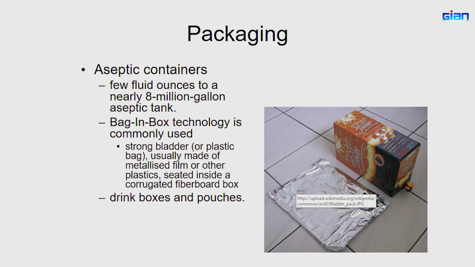Now, a lot of restaurants may be buying soups and other processed products, and they don't want a consumer size package. So, for that you can often use what they call bag in a box. So, you may have a 55-gallon drum filled with your juice or soup, whatever it is, and it is delivered to the restaurant, where they take small portions at a time, but they consume a lot of soup or product over time. So, they are able to empty it much quicker, whereas in the home you are probably not going to use it that much over time. That is where the consumer size packages come in.